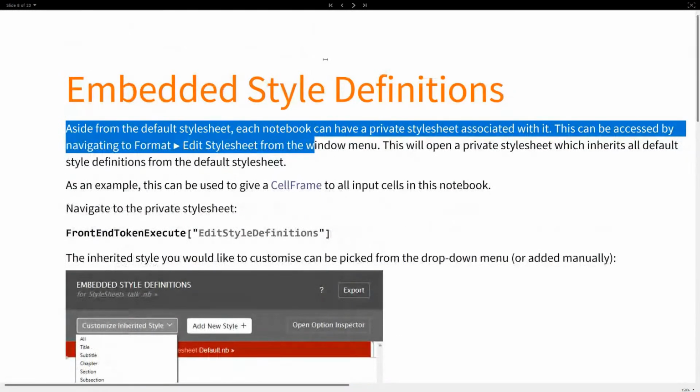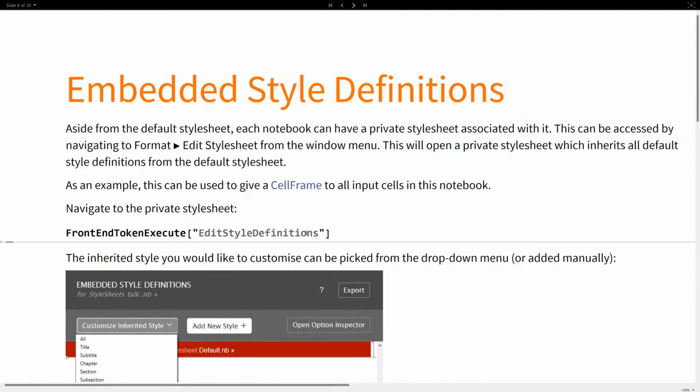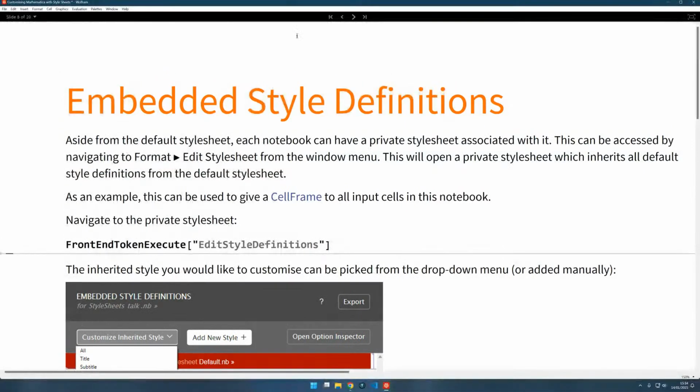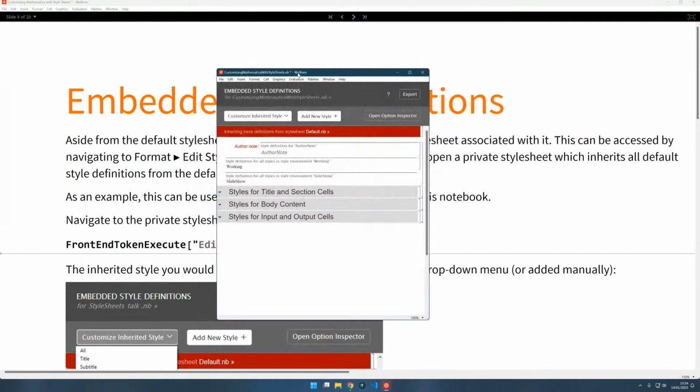Right, let's actually talk about making these. There's a few different ways. I actually do need to go off full screen. There's a few different ways. One way is through the GUI. So you can just go into Format, Edit Style Sheet, and this will actually open the notebook. So that embedded notebook itself, it will open that as a graphical notebook. So I can edit it not programmatically.